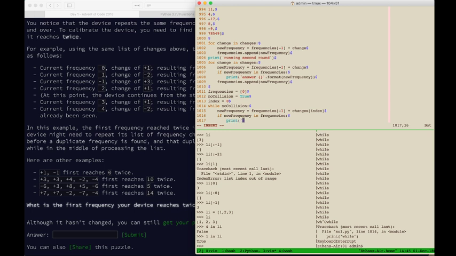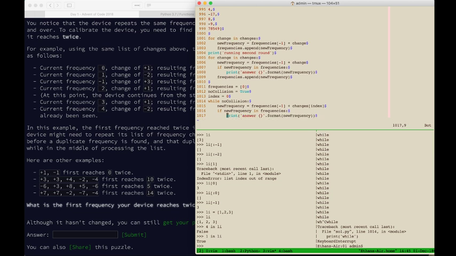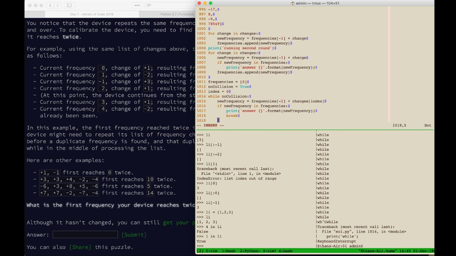So I'm going to go ahead and print out that answer. If we've seen the new frequency, go ahead and print that. I think I can just break, but I'm not 100% sure on the Python syntax for breaking out of a while loop and an if or whatever.